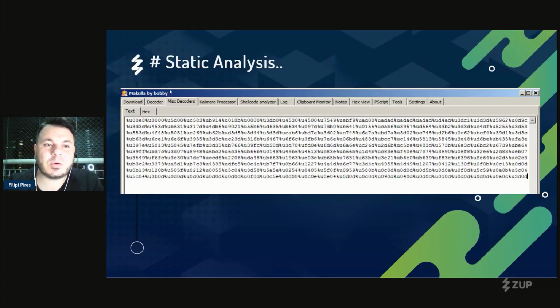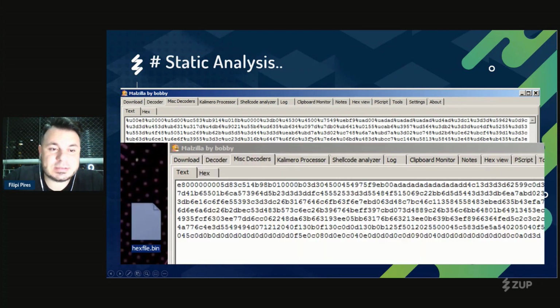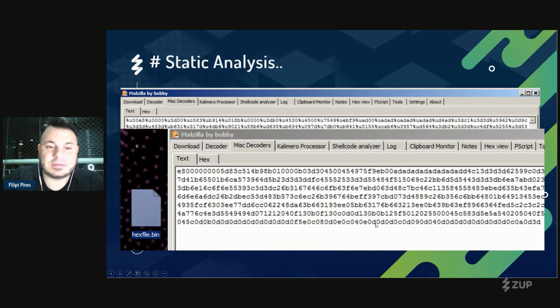So I will now use another platform, Mozilla, on a Windows machine to show you. Here we have the same code, right? All those percent signs, I need to cut them as I did on the Linux machine. So I cut this information, and here I have pure Unicode.